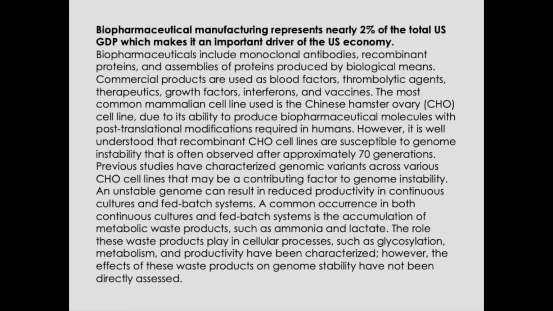The paragraph continues, "However, it is well understood that recombinant CHO cell lines are susceptible to genome instability that is often observed after approximately 70 generations." So now we've got a new topic altogether coming into this paragraph. It's talking about genome instability. That has nothing to do with biopharmaceutical manufacturing in the economy. So we've completely changed topics in the middle of this paragraph.